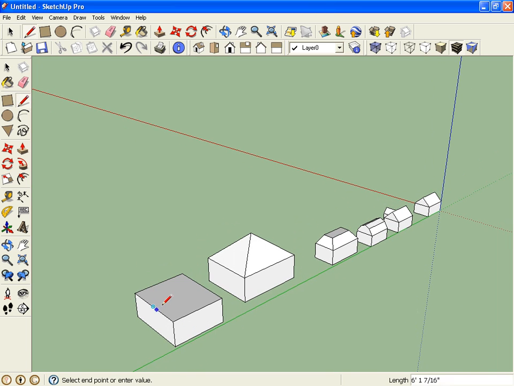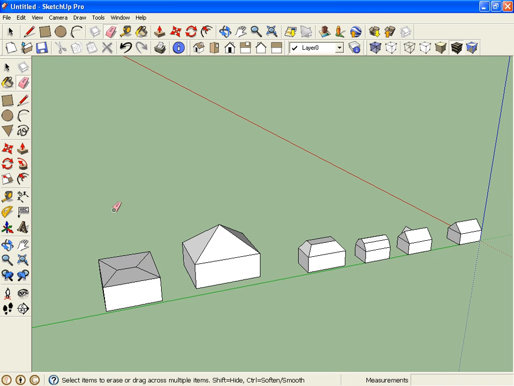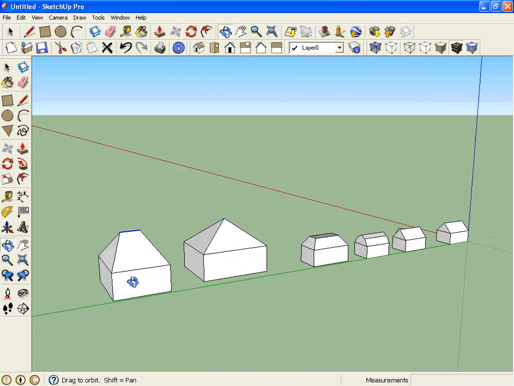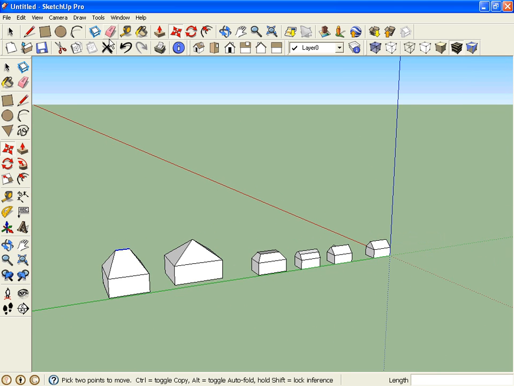You could draw it in again like I did. So I could draw what it would look like from the sky, from the top view. It would look something like that. And then I can select that line and move it along the blue axis. And there I have my pavilion hip.